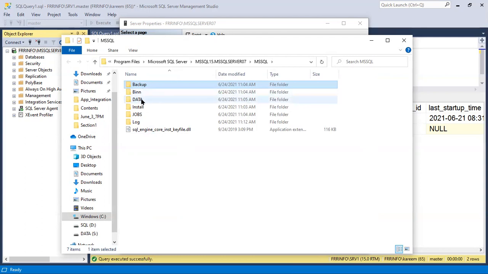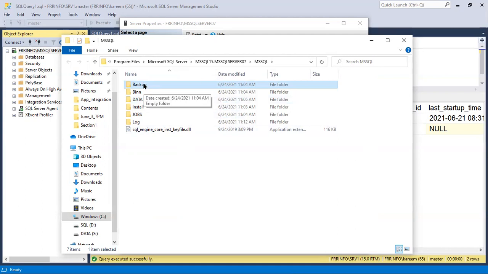Check here, 6 folders are there, right? Why? Because yesterday we did this basic installation, that's why by default 6 folders are there. We'll see them one by one, we'll discuss it later.